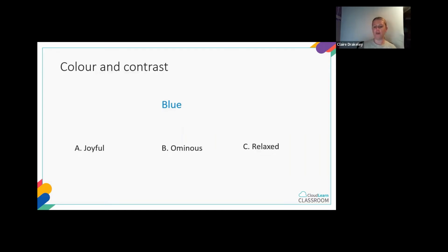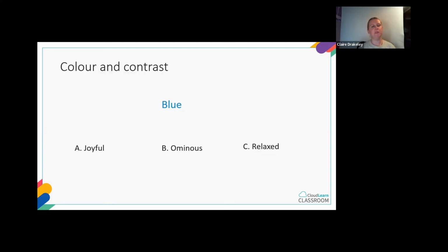Oh, wow, you are all straight in there with the same answer now. Oh, my word. All of you have got the same answer. Right, okay. One's gone different. That's really interesting. I thought this one would be the most split. I thought blue would be easily the most split. Let me share this one with you. Most of you have gone for C there, relaxed.